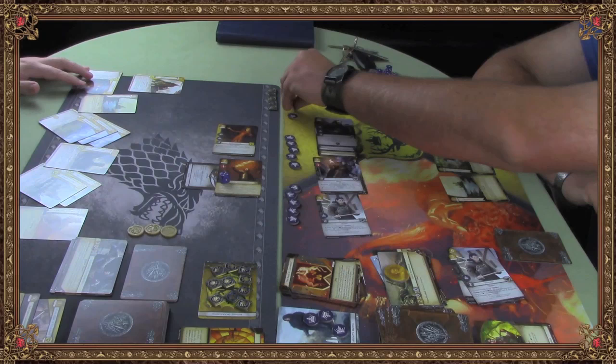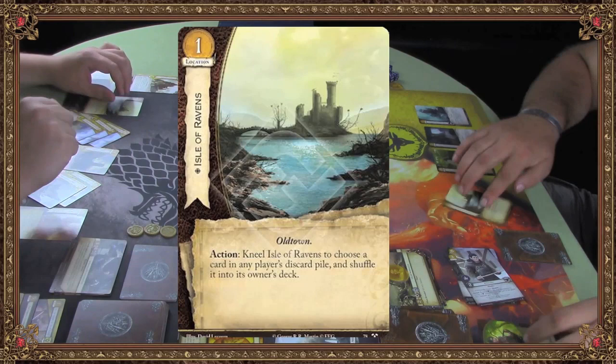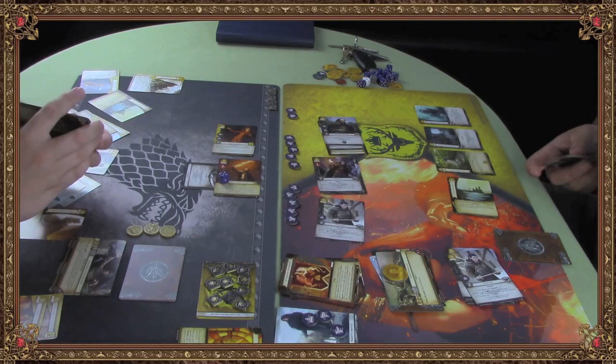Sure. That doesn't trigger because I didn't lose any power. Yeah, that's it. And then, do you want to kneel your ravens like mine for your action? May as well. And I think I'll put Hand of Judgment. It seems pretty daft, but you know, keep on going. Well, if you get a decent card back every turn, it's worth it. Yeah, I'm sure.